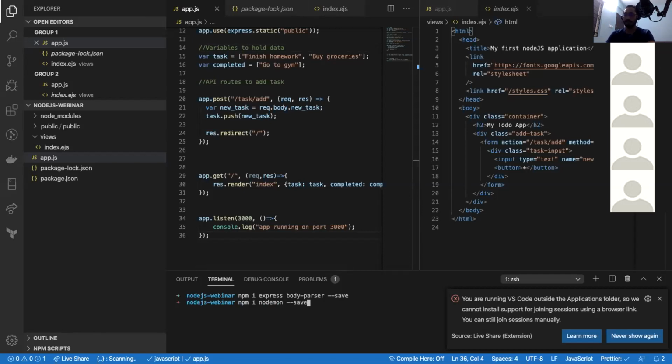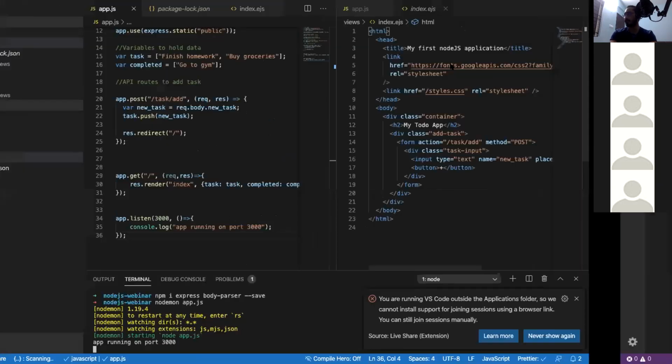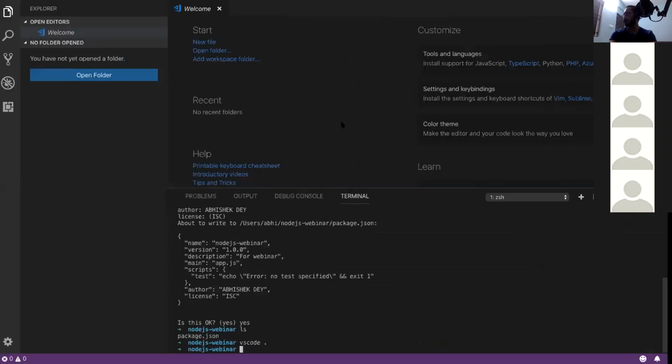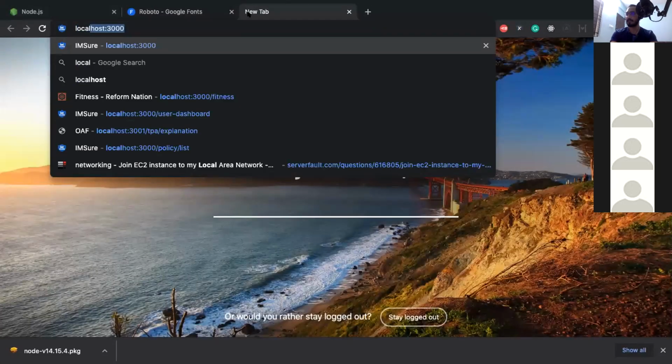As I said before, nodemon is a process manager, and I'll do it with the -g flag. I already have nodemon installed, so I'll go nodemon app.js, and I can see that the application is running on port 3000. So I'll go to the browser again and type localhost 3000.